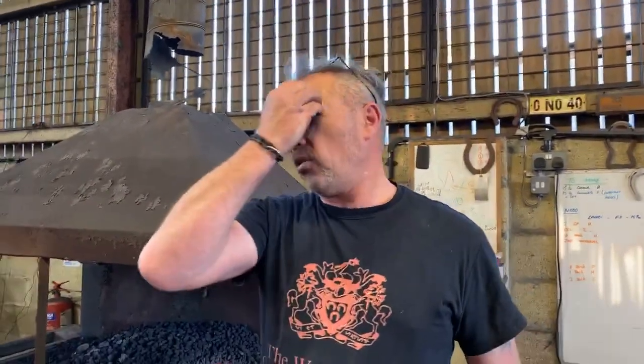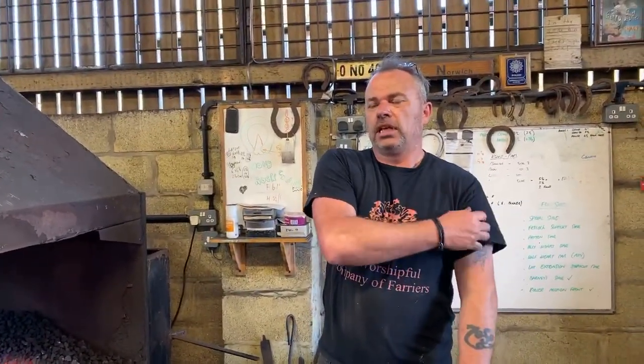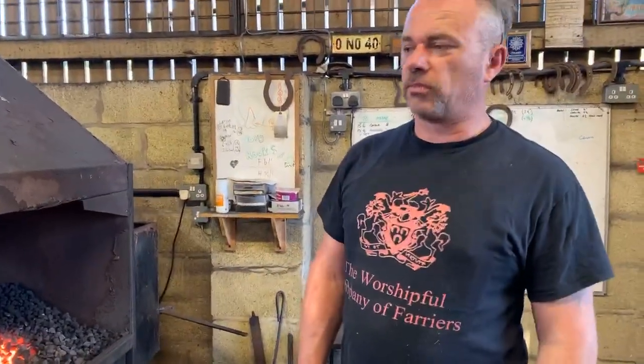I'll obviously post the task tomorrow morning. It depends on those who are shoemaking, because you've got access to a forge, it depends on what stock you've got. But I will want to see a front and a hind shoe. I want to see a front shoe toe clipped and the hind shoe quarter clipped. I don't really care whether it's concave or it's flat. Depends what you've got available to use. And then I want to see it rasped up as well, okay? But I'll actually set the task and I'll give you some sizes tomorrow.